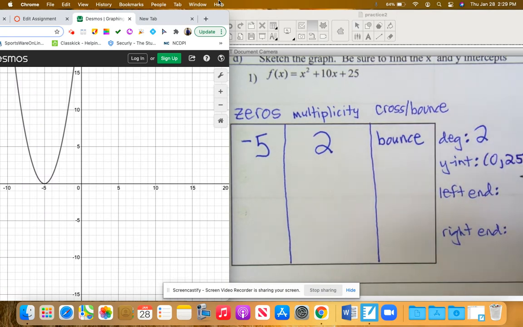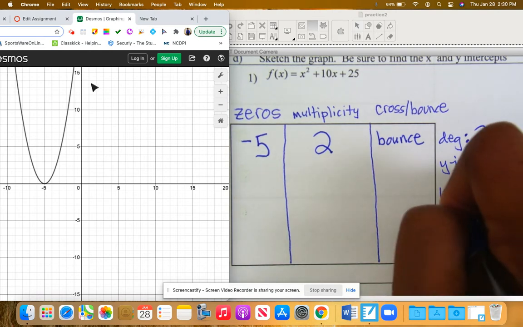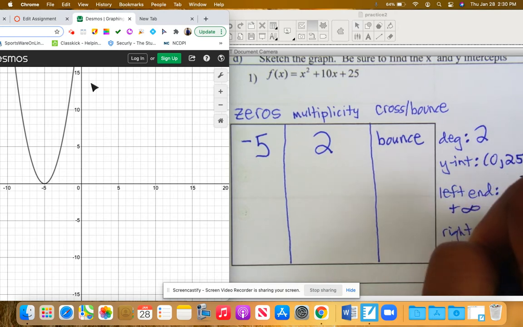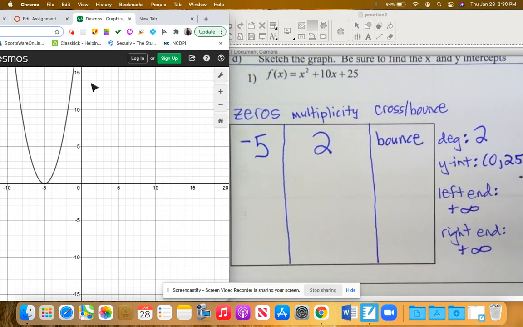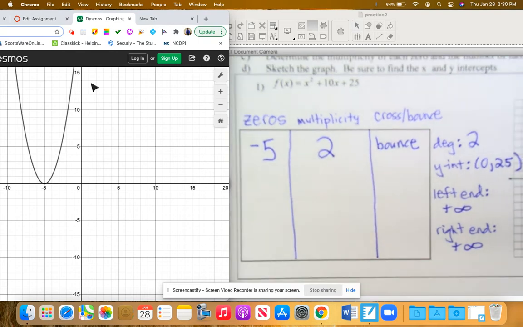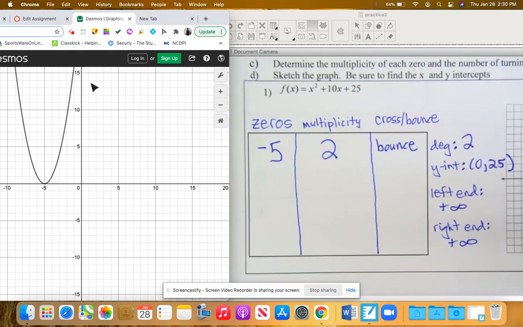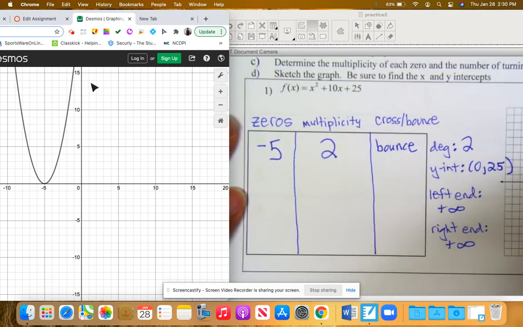All right, let's do end behavior. This is an even function, and it's going up. So end behavior on the left and right side is positive infinity. So not too many calculations going on there. We just went through, I graphed it in Desmos. We were able to state the zeros, multiplicity, what type of multiplicity, and then all of those characteristics listed over there on the left-hand side. Okay, let's definitely go through and do another one.